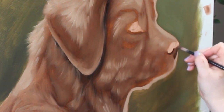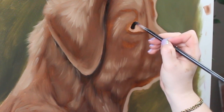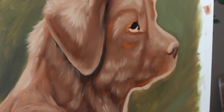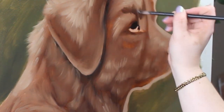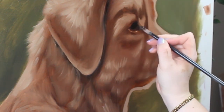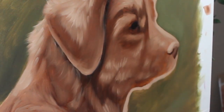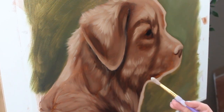My pup was missing its nose at this point so I went in and started to block in the nose. And then I'm going to do the eyes as well so we don't keep having to stare at a poor zombie pup with those blank staring eyes. Now I'm going through with my dark paint again — this is mostly burnt umber — and I'm going to strengthen some of those shadows, using a slightly smaller brush so that I can actually start to get in and add a little bit more detail and texture.